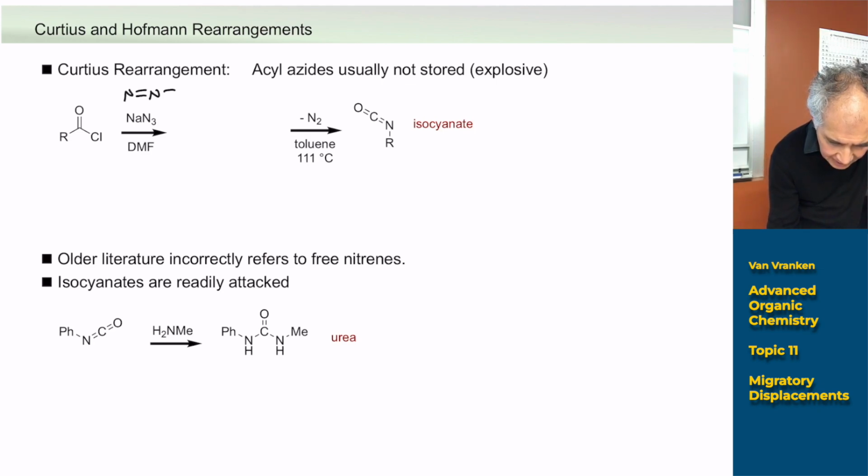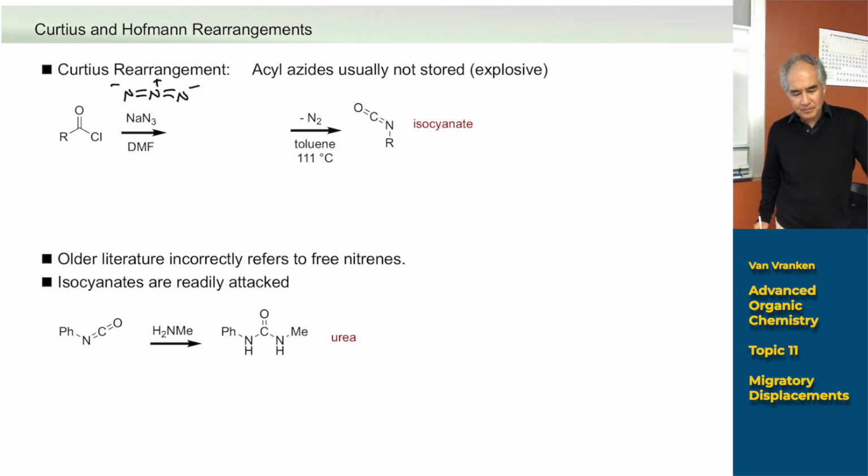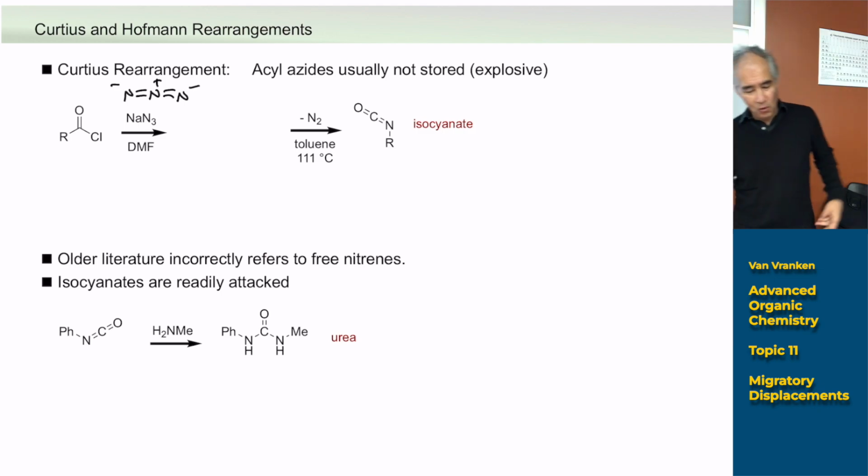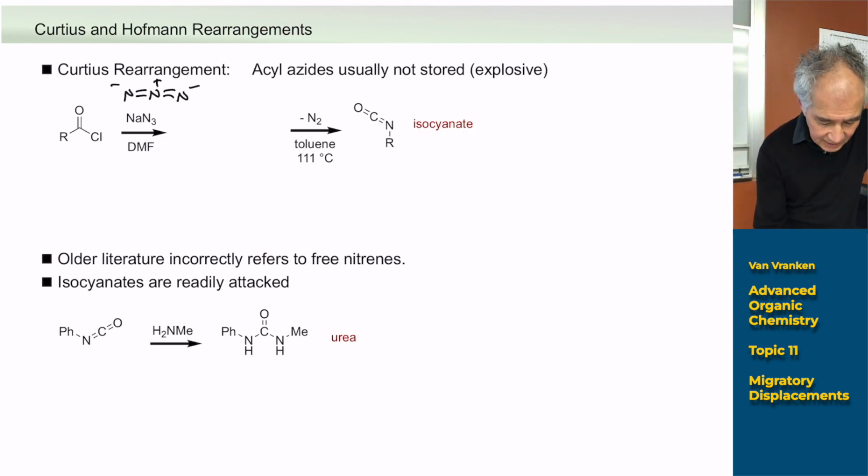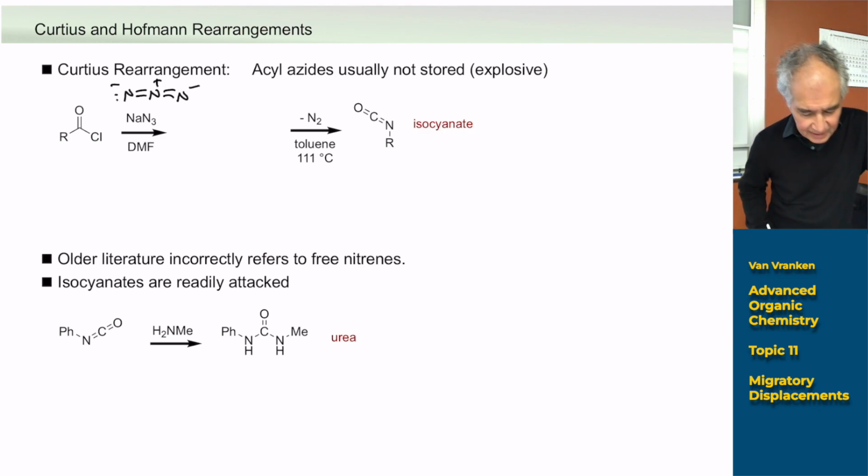I'll go ahead and draw out the Lewis structure for the azide anion, just in case it's not obvious. Here's the Lewis structure for azide anion, readily available salt, sodium azide. It's got 3 formal charges in there, but the ends of this are nucleophilic, either end of that. There's lone pairs, and they can substitute that acyl chloride. I'm not going to draw the 2-step mechanism for substituting the acyl chloride. You attack the carbonyl with the azide anion, and then in a second step, you push out the chloride.